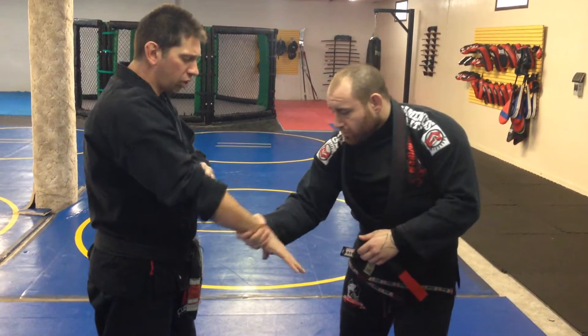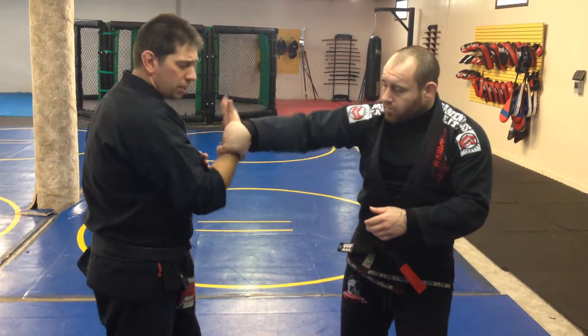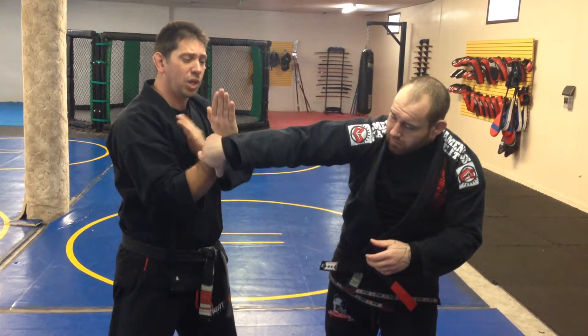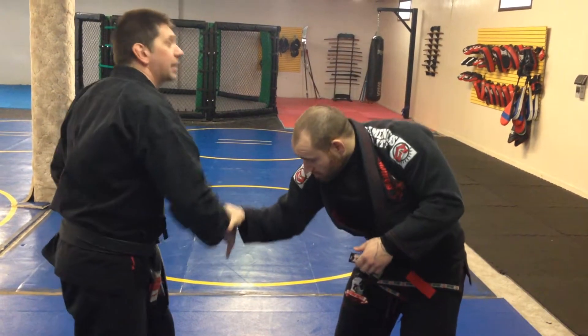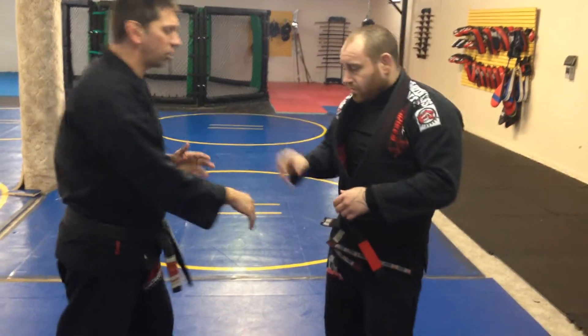The second one — he has a cross grip on me. When he has a cross grip, I turn my arm in and I take my hand here, the sharp part of my hand, and I push down on his wrist. I don't try to lift his arm up — Ed's real strong, so I can't lift his arm up. I just drop my elbow down and I can escape real easy. All leverage.